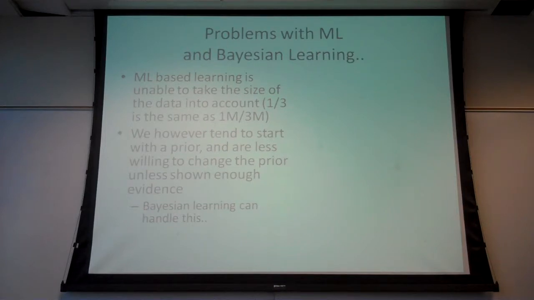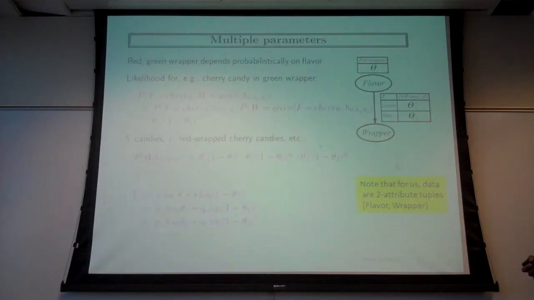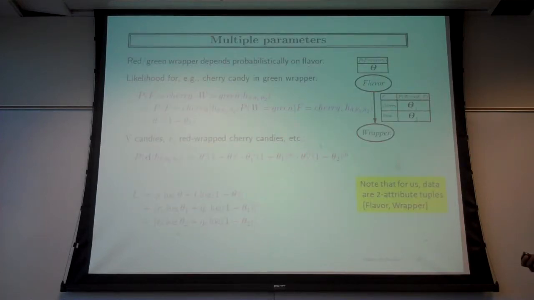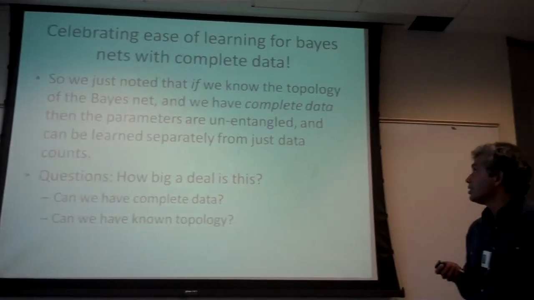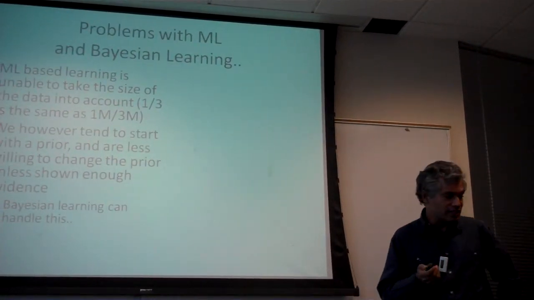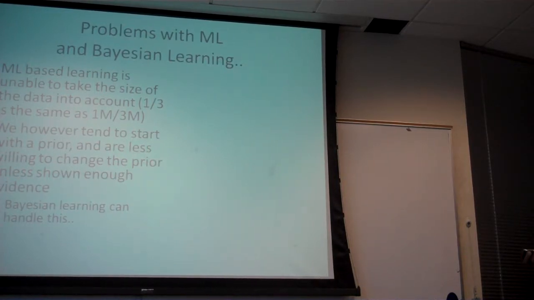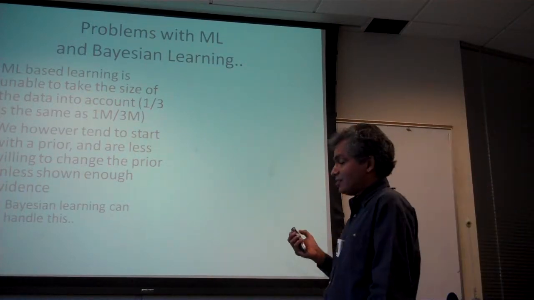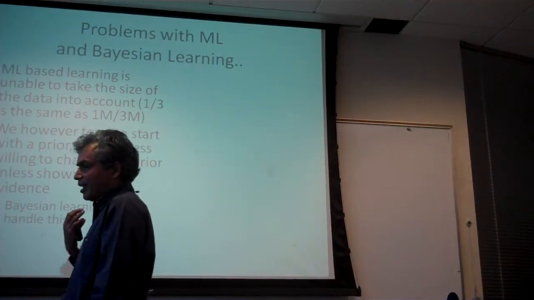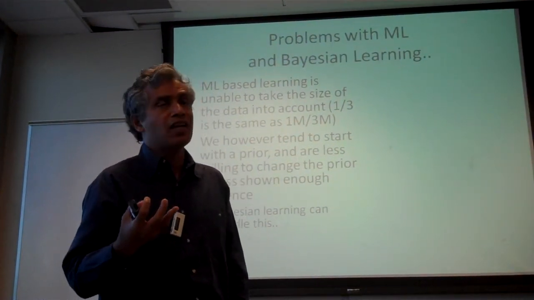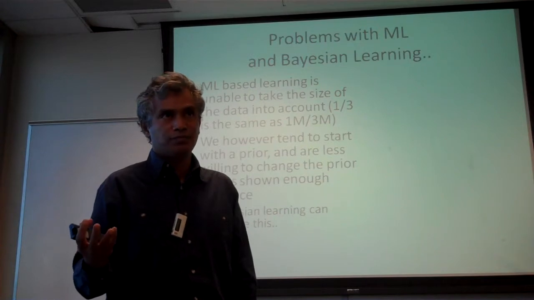So that's the basic idea of ML learning, and you should remember these steps. It becomes particularly simple for Bayes networks. Now the question, of course, is what's wrong with likelihood-based learning? We remember that likelihood-based learning was a simplification of the right type of learning, which is Bayesian learning. The problem is that likelihood essentially assumes there is no prior whatsoever, so it's basically assuming that all hypotheses are created equal.